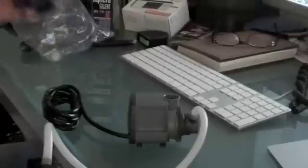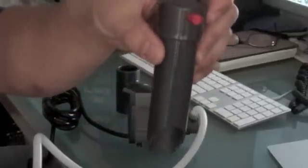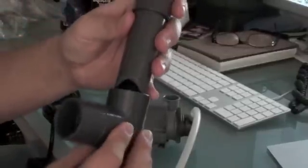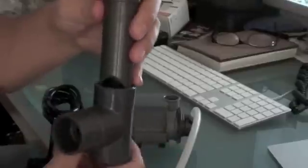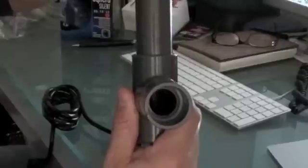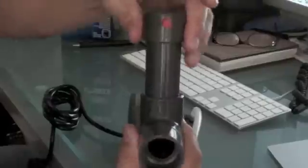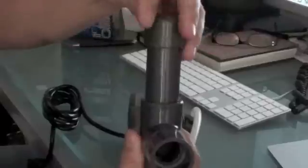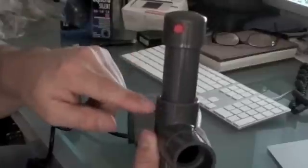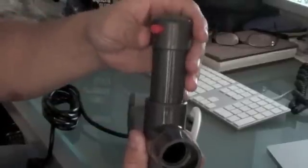There's also a T and a wedge cut pipe. The wedge pipe is cut at an angle, and as you turn it, it either increases or decreases the outlet flow. It just slides in here and as you turn it, it cuts off or opens up the flow. The red tab is just for a point of reference — wide open one way, all the way closed the other. I use it as a reference and sometimes mark it with a marker to remember the perfect level so I can go right back to that after cleaning.